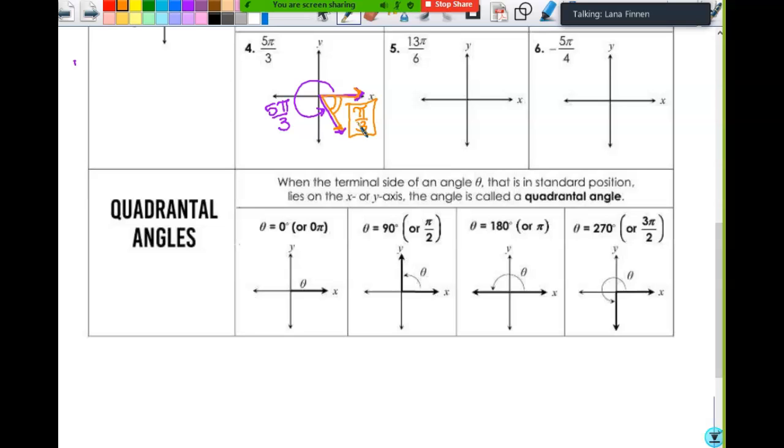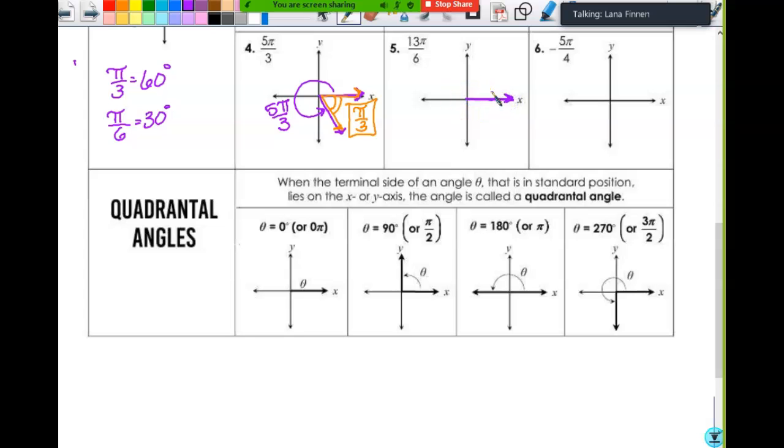Okay, so if pi thirds is 60, then pi sixths would have to be what? Think about that. Pi thirds equals 60 degrees. So what would I do to this to get here? I'd multiply it by what? Not 2, but 1/2. I'd multiply it by 1/2 to get from here to here, right? So this is 30. If a third of it is 60, then a sixth of it is 30. It's less than that, right? So pi sixths, we're thinking in 30s now, but we're going to think in sixths. So I'm going to start here.